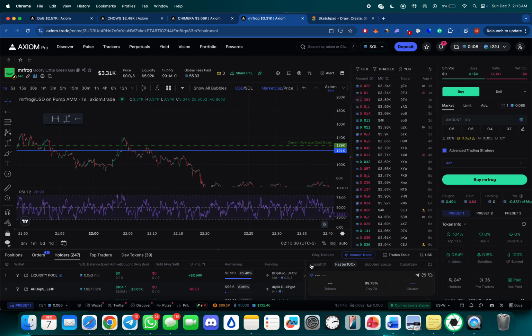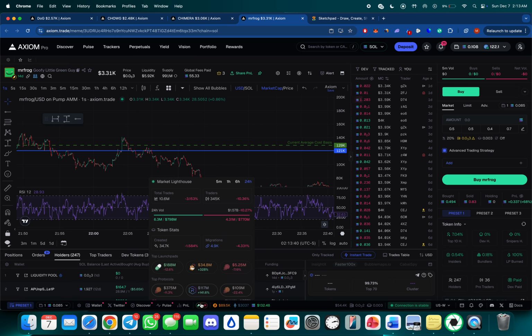So yeah, if the market's good, I usually judge that by the 24-hour buy volume. If it's above 800 million, that's good. If it's 700, like now, it's almost 800 million buy volume in the last 24 hours, it's okay. It usually just means that this setup, that everything I've showed you, just happens less often.